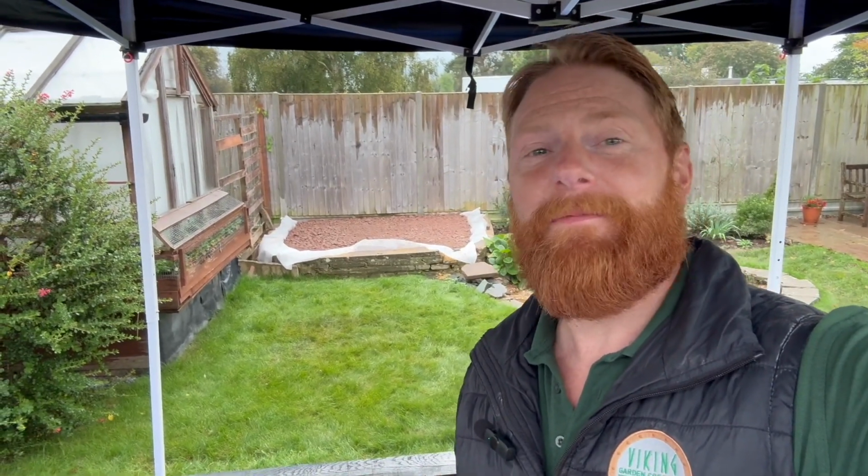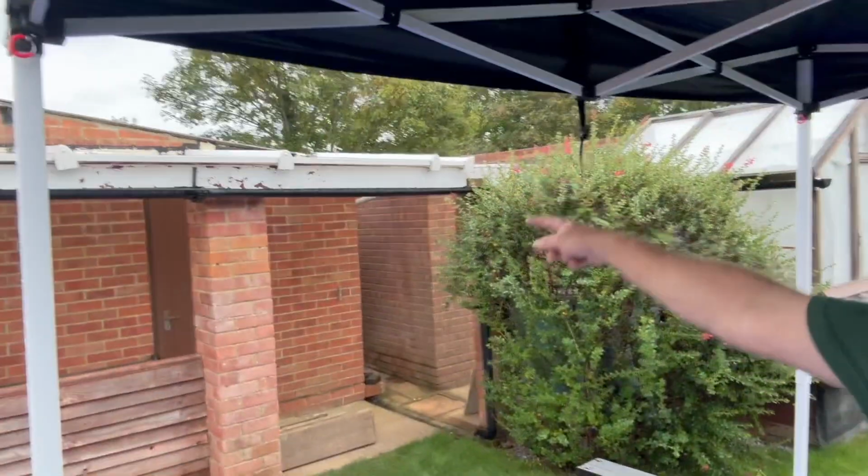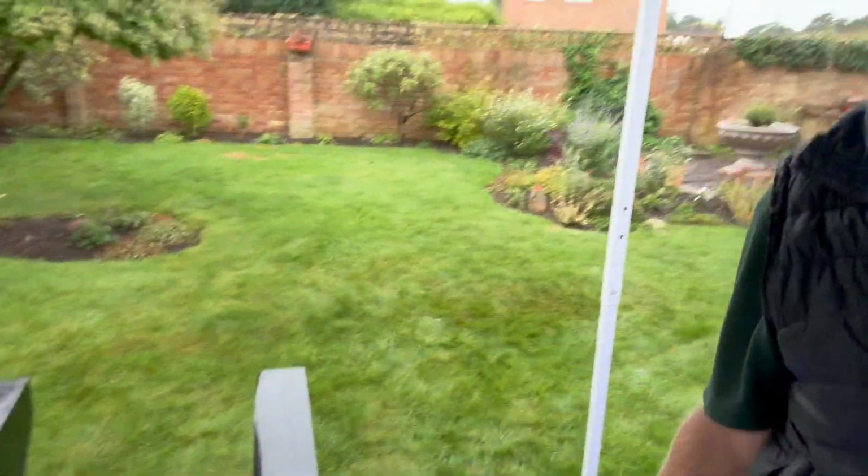Good morning. It's a wet morning. Just stopped raining. It's been chucking it down again all night, as you can see. Got a bit of puddling on the tarp where it's running from where it extended over under the cover. But good news is all of this that we treated yesterday is all absolutely fine.